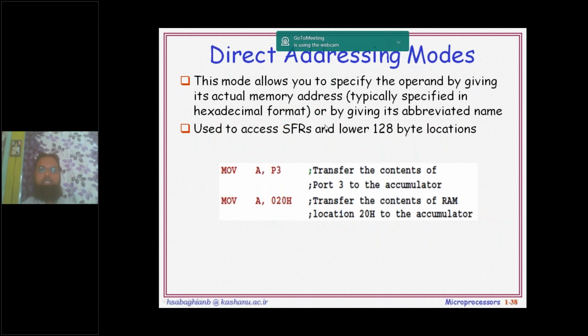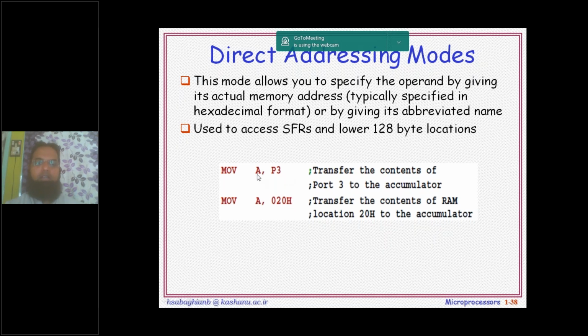Now let us come to the direct addressing mode. There is no hash symbol here. If there is no hash symbol, this is not a data value. This is the address of on-chip RAM. The data from the on-chip RAM location is being carried over to the accumulator. So this indicates the direct addressing mode wherein the data is available in the memory whose address is taken directly. Now this also comes under direct addressing mode.